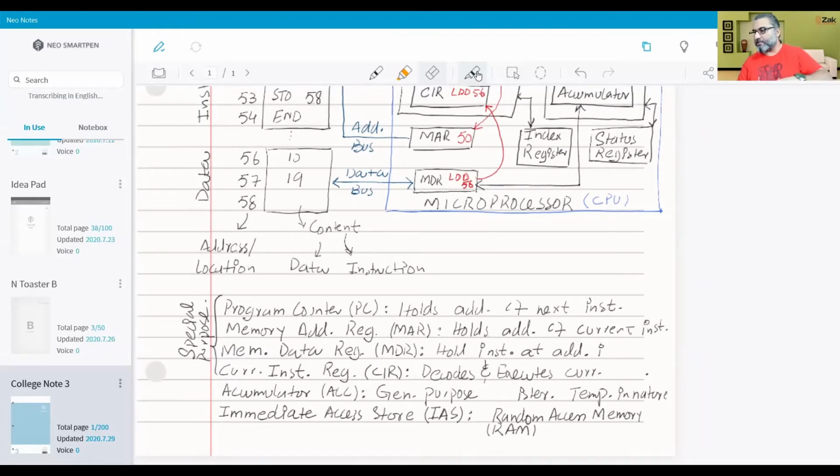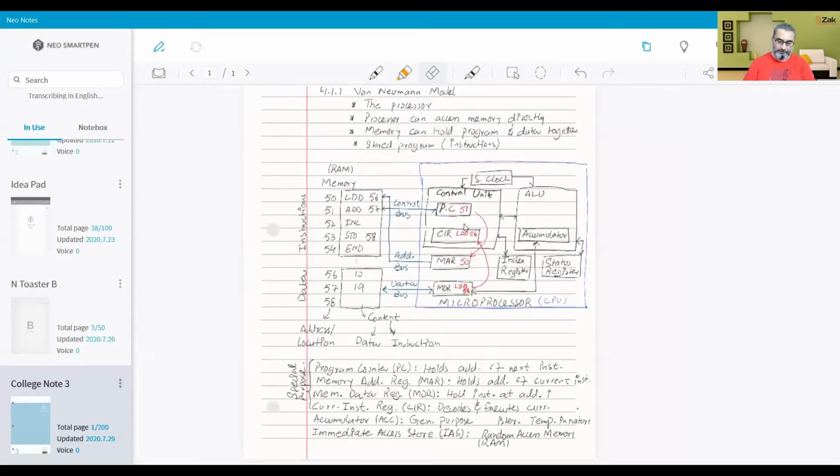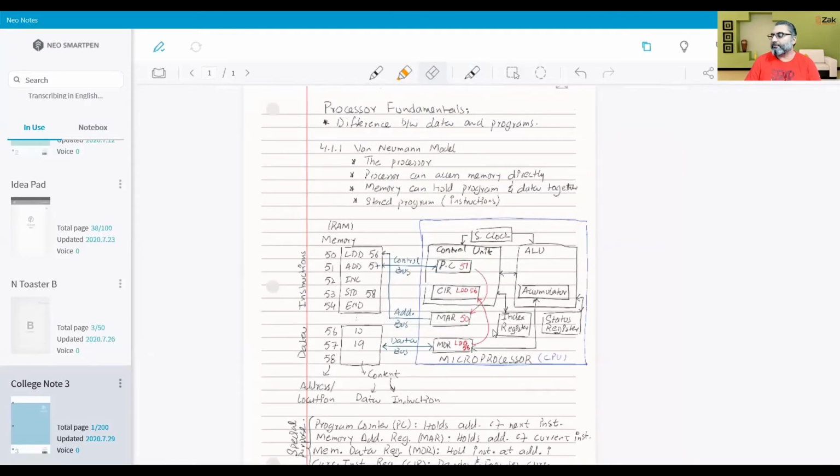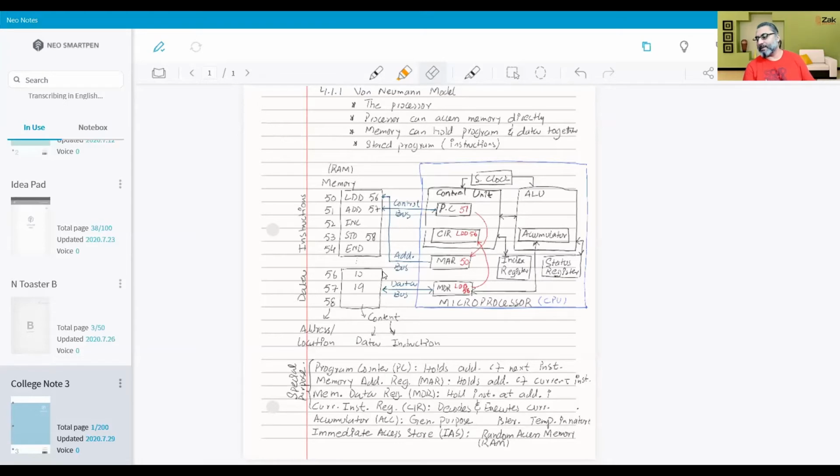So this is the constitution of the microprocessor. Do you know how much you have studied? You have studied a lot. You have studied the formation of the microprocessor, registers, special purpose and general purpose registers. Remember, the status register is also a general purpose register. You have studied what the system clock is, what the control unit is, what the ALU is, what the fetch, decode, execute cycle is, and what RAM does. This is all the information that we need to understand the von Neumann model and the system buses. Don't forget that. So let's take everyone one by one.